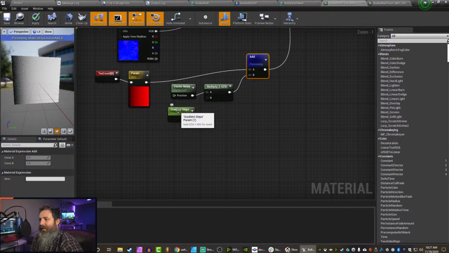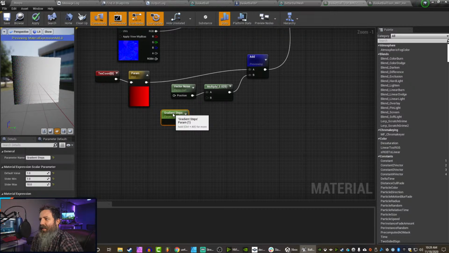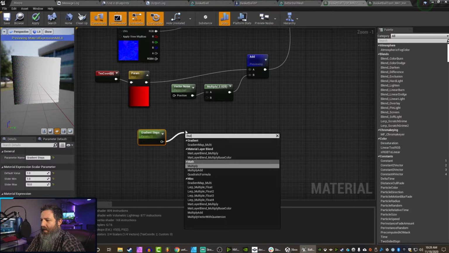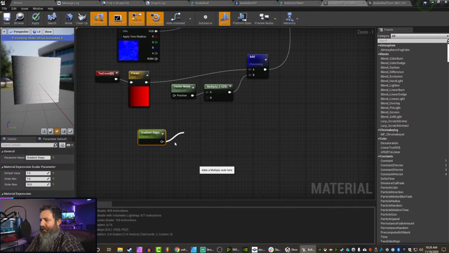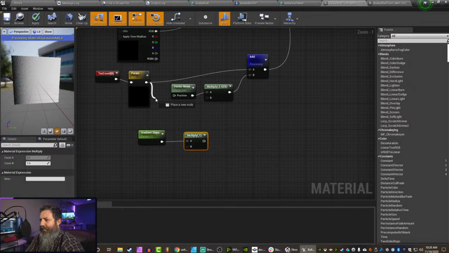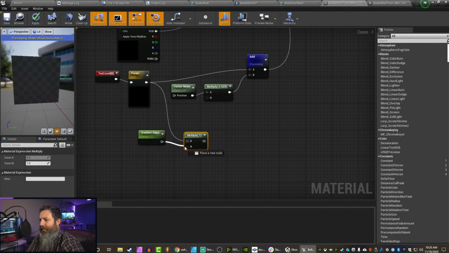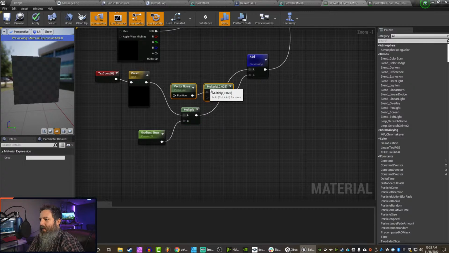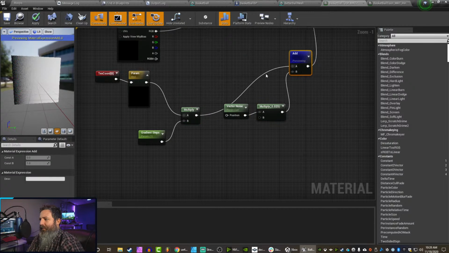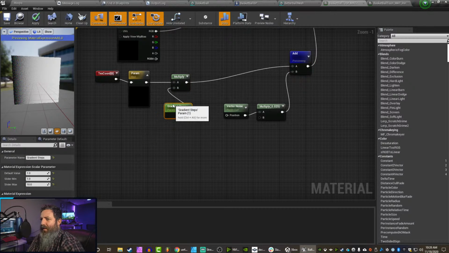Better. And I'm going to take that and multiply it like this. This is going to go in here. Multiply that by some step.